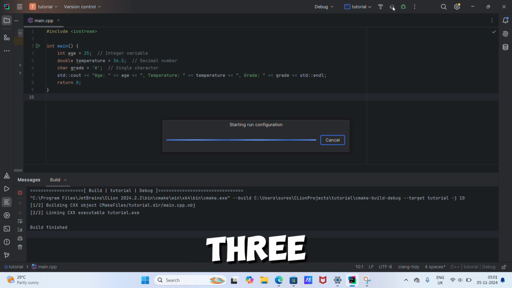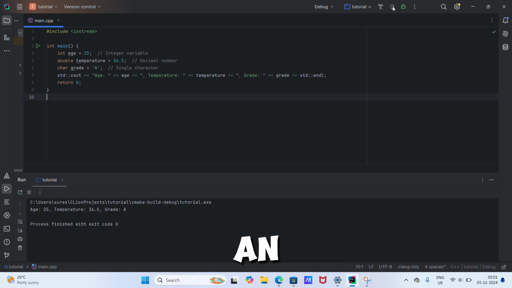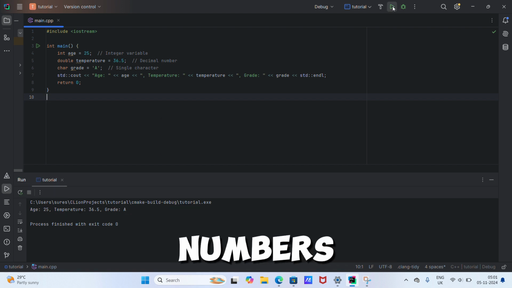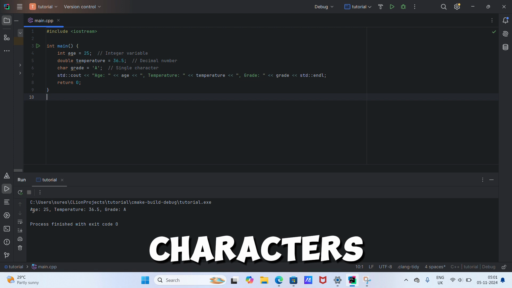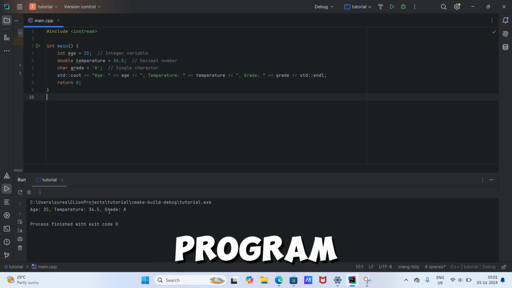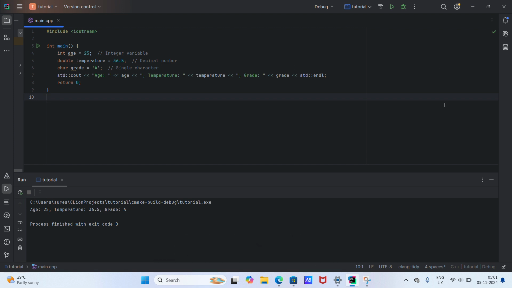We've created three different types of variables: an integer, a double for decimal numbers, and a char for characters. When we run the program, it prints their values.